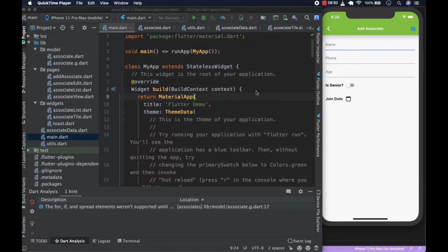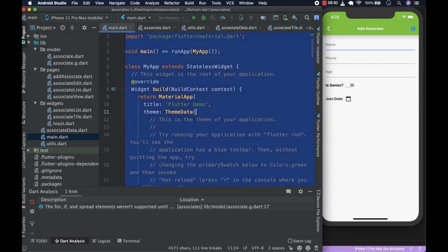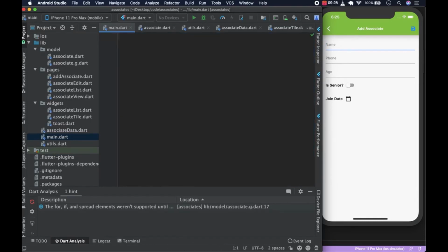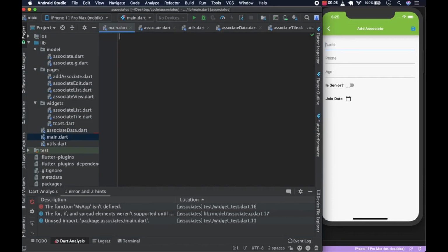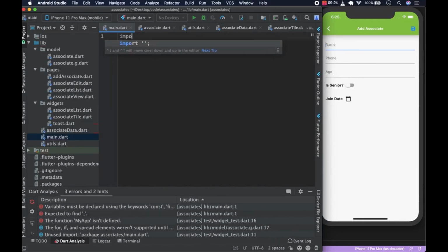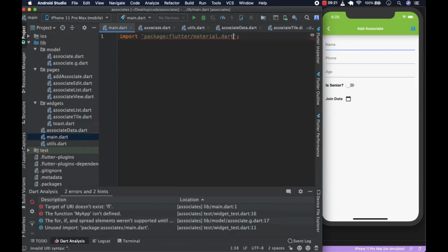So now the next thing to do is to hook up the main to both the provider and to Hive. So we come to the actual main.dart, and we could start off by cleaning it out. And after that, the first thing we do is import, of course, Flutter material dart, and after that we create the main method.